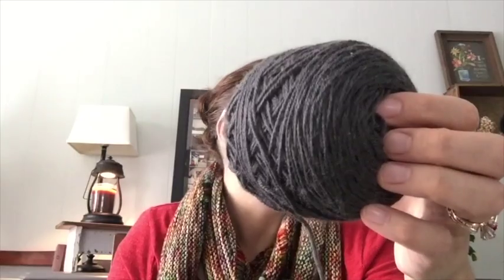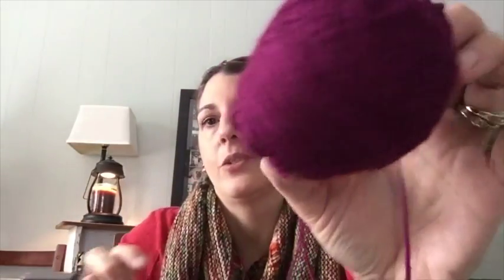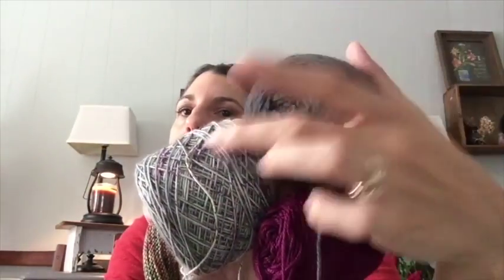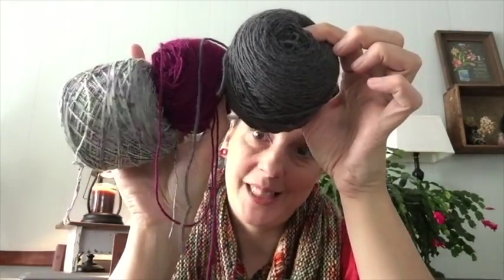So I'm going to pair that with a solid dark gray, and this is YOTH yarns, or Yarn on the House, in black pepper. And this is leftovers from another project that I have done. And this is Sweet Georgia in raspberry, and this is their Cashlux Fine. So I thought those three colors would look really nice together. Doing some striping with these two, and then my little pop of color will be this. So once I get my needle, I can get that cast on.